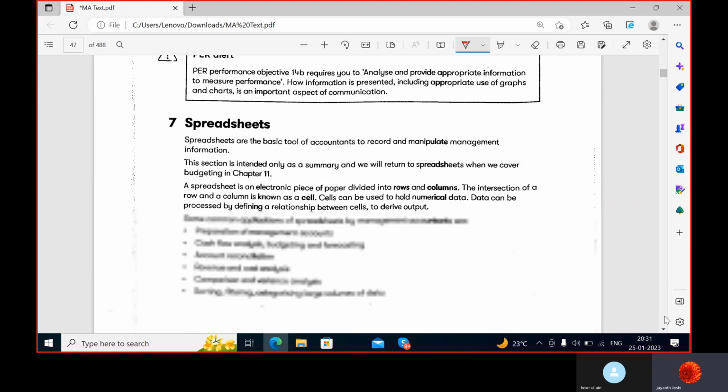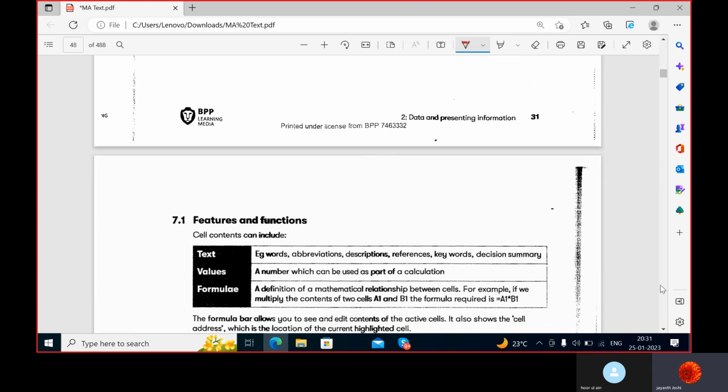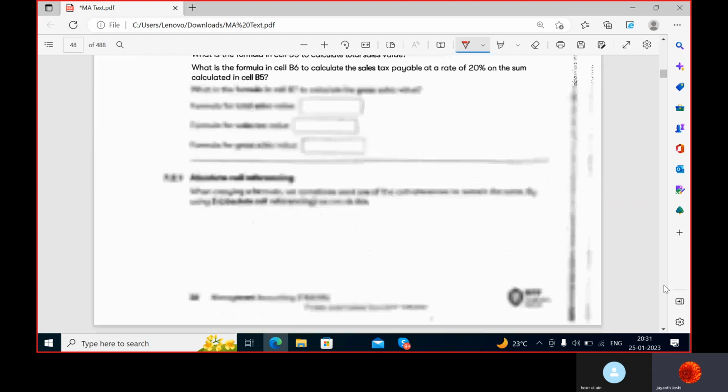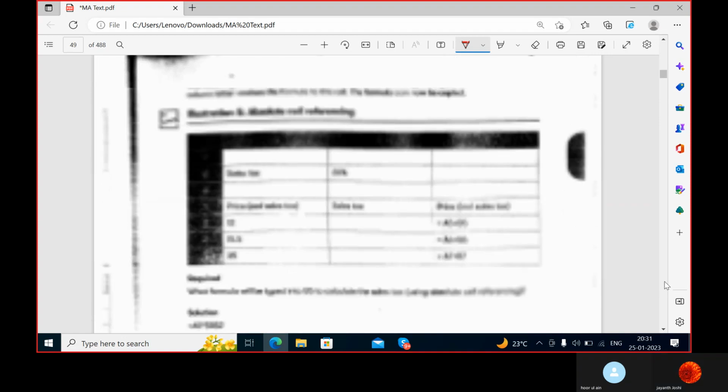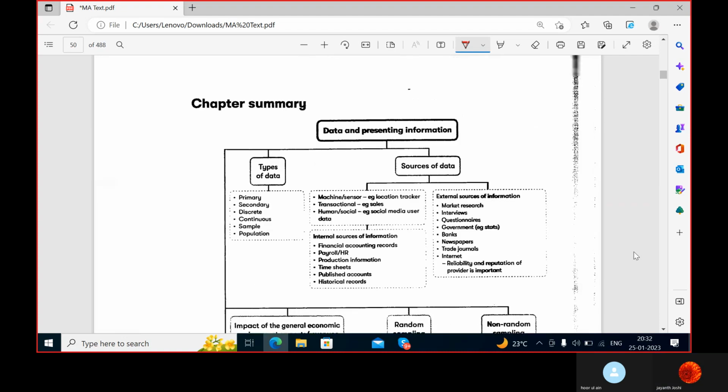So I think we are done with this chapter. Activity 3, the pie chart, you have to do after reading, and spreadsheets is what I will explain to you. So I'm leaving these activities for you. Why? Because these are simple ones. Clearly I'm saying that. Spreadsheets are actually okay.